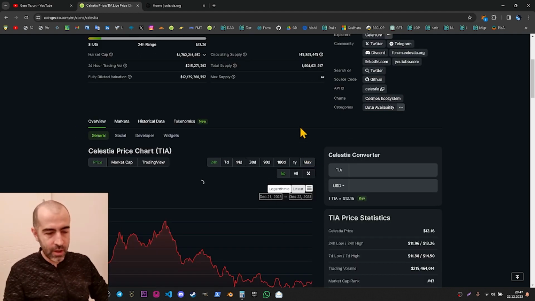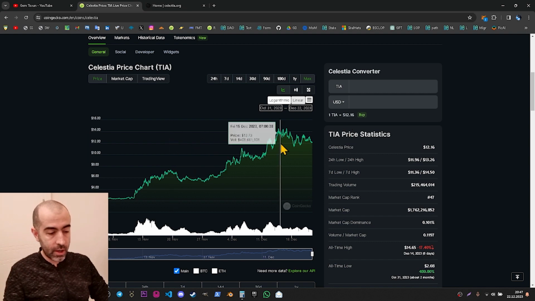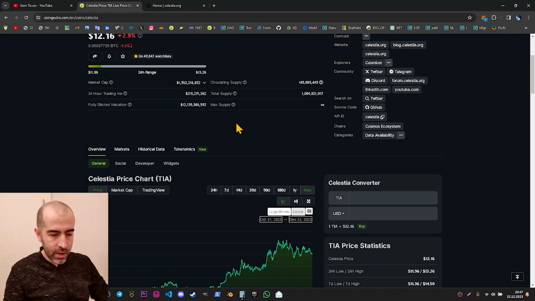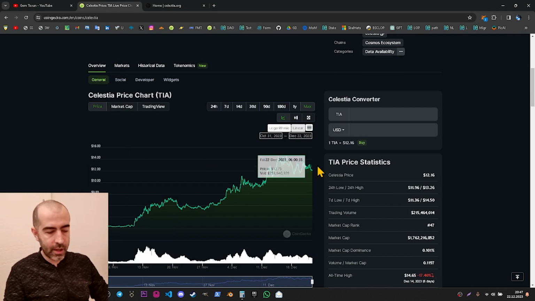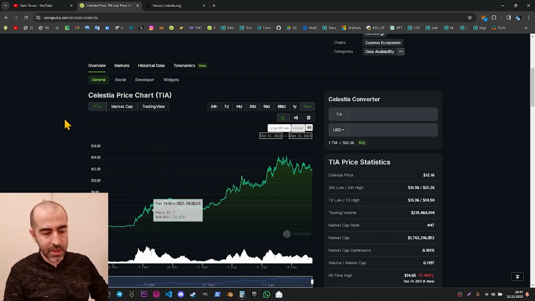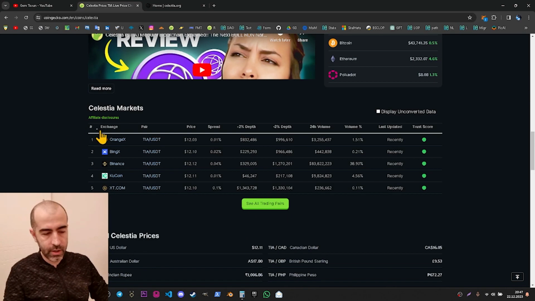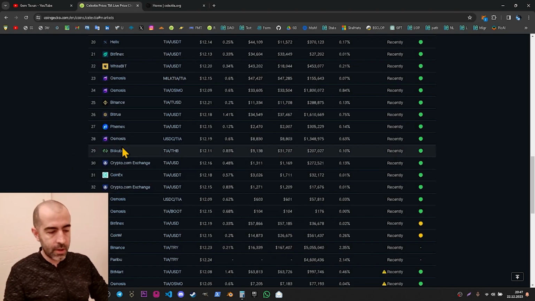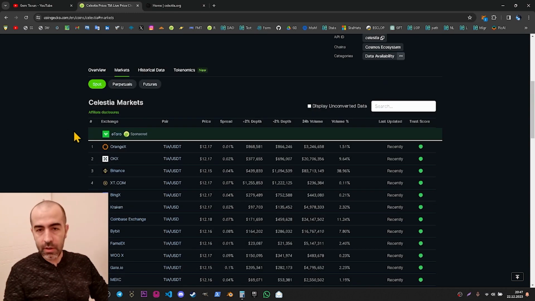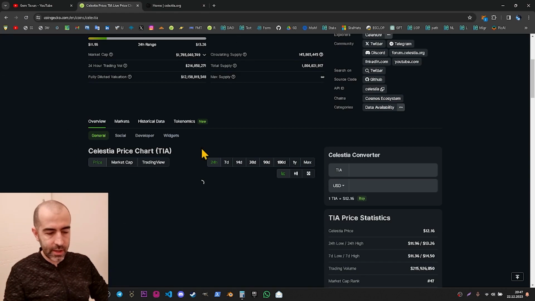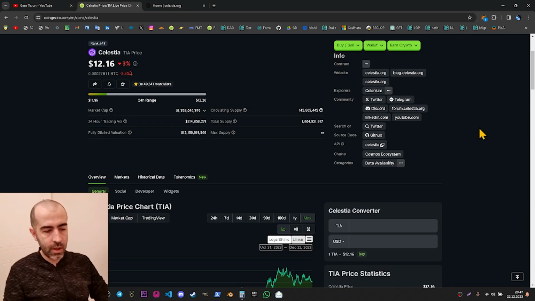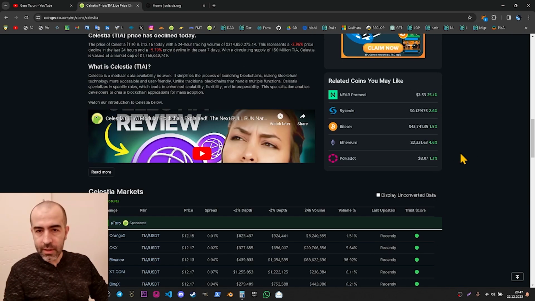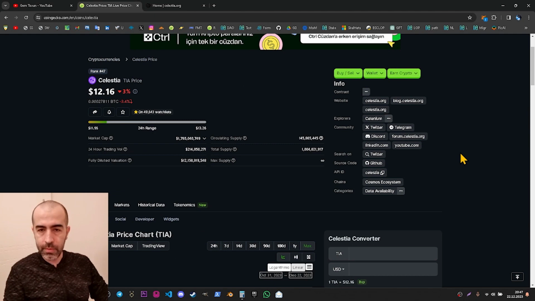We can continue now. If we go down a little bit, we can see the chart. Celestia has been listed on CoinGecko for the last 3 months. It means that the project is actually a very young project. But even though the project is very young, it has been listed on many exchanges, including Binance and some other large exchanges. This is because Celestia has raised some funds, around $50 million, and is paying this budget for the listings, for the marketing and for the development of the project.